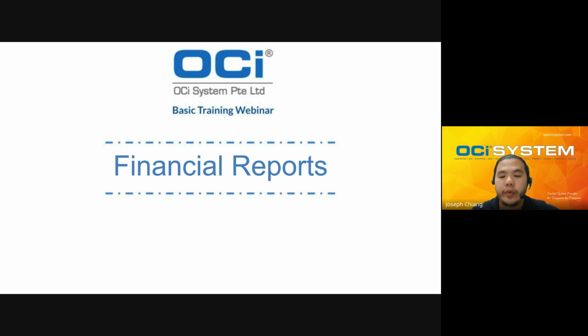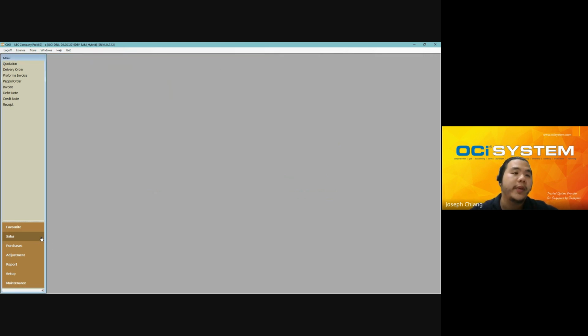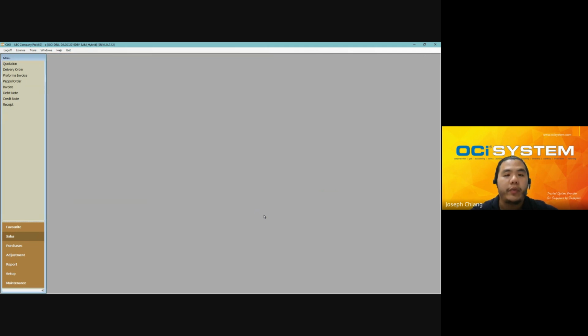Okay, financial reports. So they are not available in sales and purchase modules. Those are document listing reports, right? We click on report here, but for financial reports, there's a whole activity dedicated to it. But in terms of financial, it's just under this category lah. The rest are other good reports also, but the ones you're referring to in this topic are the financial ones.